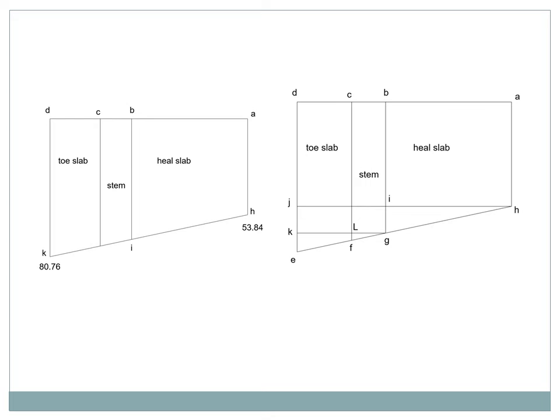Then now we can find out the stem portions, and split into given shapes, triangular shapes or rectangular shapes. The toe slab has two rectangular shapes and a triangular, then the stem also has two rectangular and a triangular, then the heel slab also has one triangular portion and one rectangular portion.